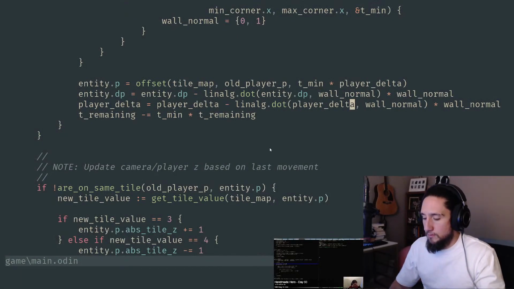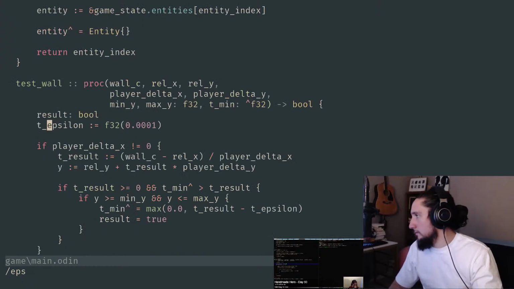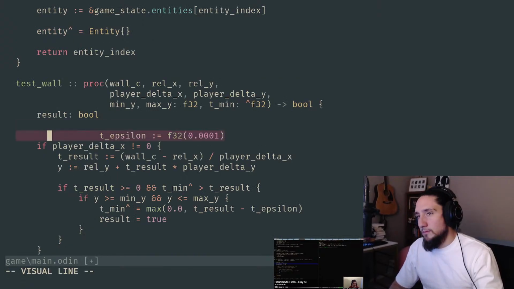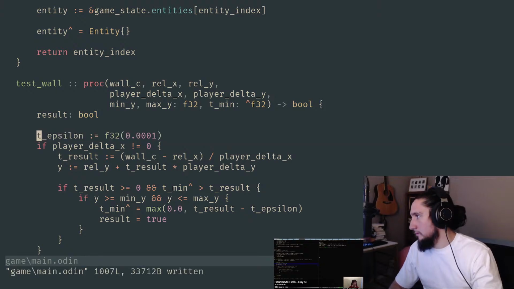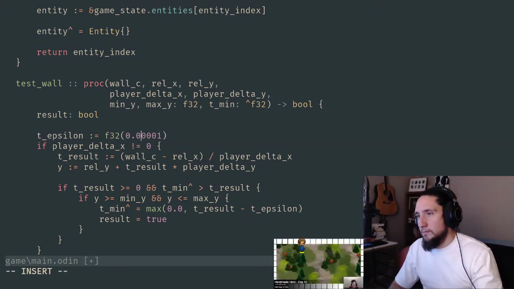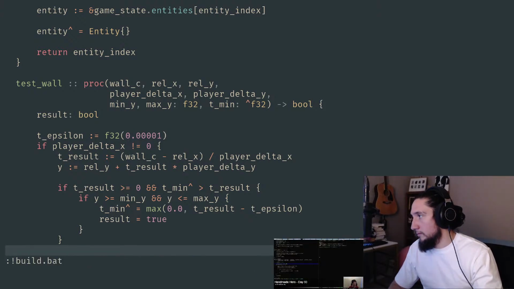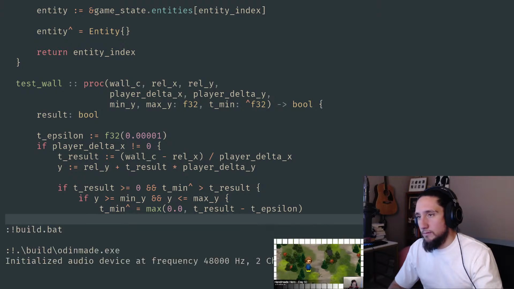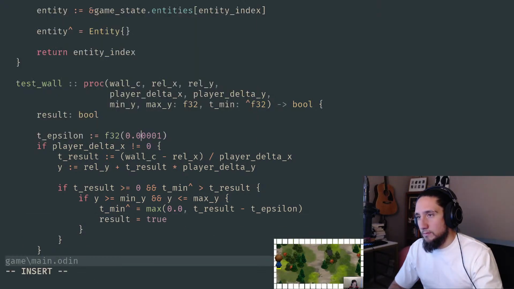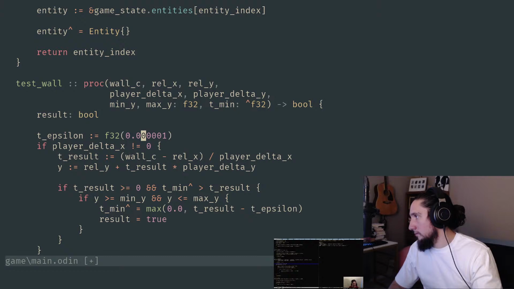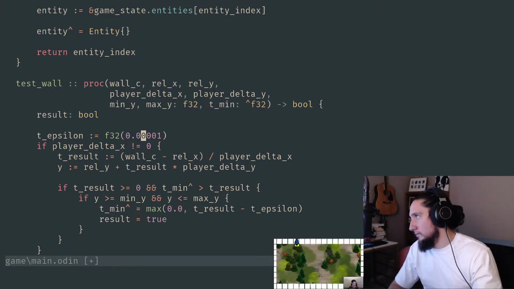So the problem is the epsilon is only in player delta space, which is not great. I don't think that's particularly good. And I feel like we should probably get rid of this epsilon eventually anyway. In the real collision detector, I think what we'll do is just not have it, but that's a separate issue. So let's take a look and see if that's a little bit better. Of course, that's too close. Yeah, you can see why you don't want to have these epsilons, right? So we want to do something that doesn't actually have to have the epsilon.